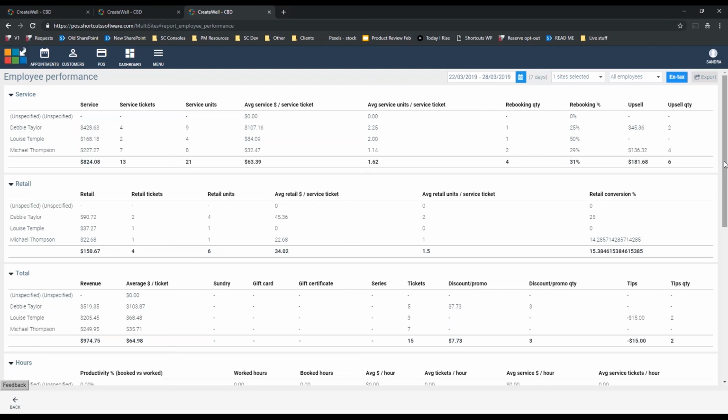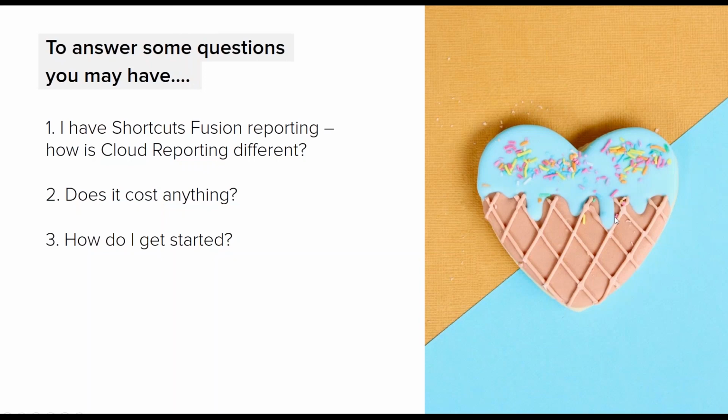Okay, so hopefully I've covered everything there. Oh, one thing I didn't mention as well is you can view all the reports inclusive or exclusive of tax just by clicking on that little button there. And that will just refresh. I'll pop back over to the slide deck now. I'm sure you're all starting to gather some questions.